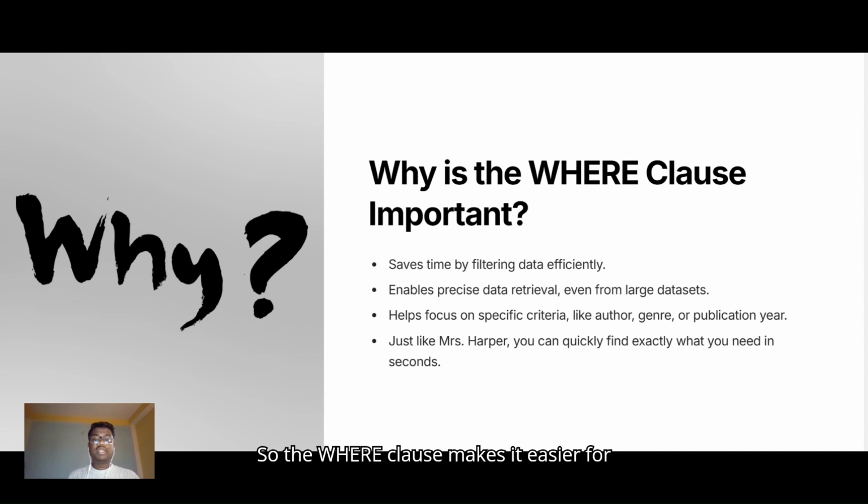The WHERE clause makes it easier to retrieve exactly what you're looking for in a large database. It is an essential part of SQL that allows you to filter the data based on specific conditions. For Mrs. Harper, this means she'll be able to search the books in her library quickly and effectively, whether by author, genre, or year of publication. Just like Mrs. Harper, you can also make use of the WHERE clause in your own SQL queries to get the exact data you need without having to look through every record manually.